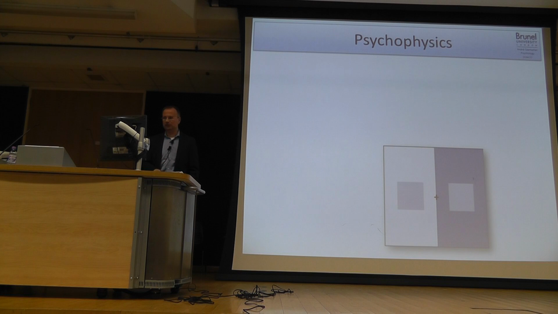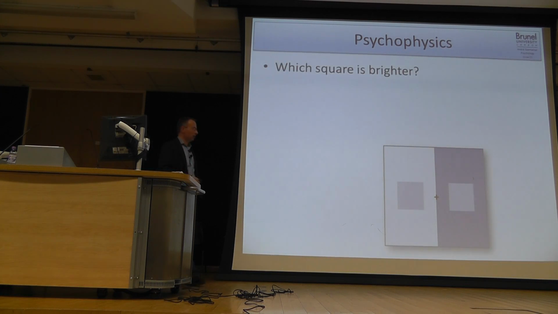Okay, let's start out with a very simple demonstration. If you look at this black cross and fixate here for a moment, and you wait 1 or 2 seconds, what would you say? Which square is brighter? Even if you know the answer or suspect it, I would still like you to do that exercise quickly. Okay, somebody said the left square is brighter. Who shares that opinion? Who thinks the right square is brighter? Okay, most people, yeah.